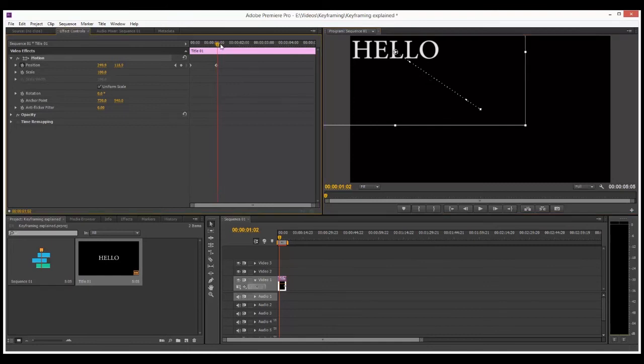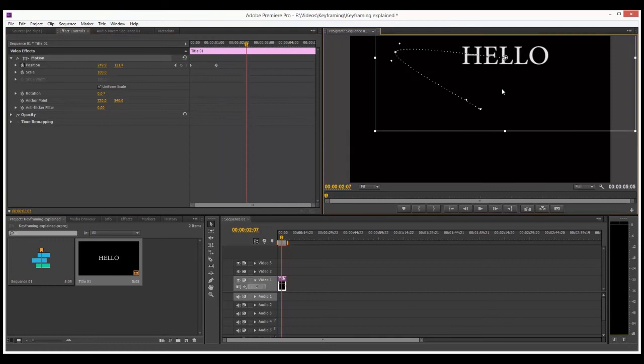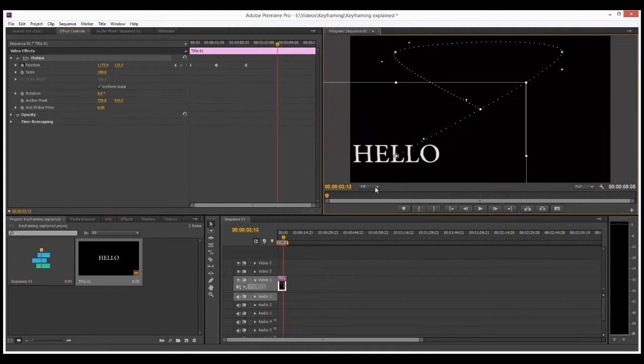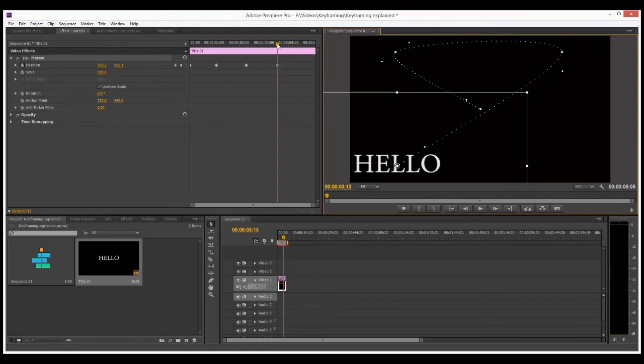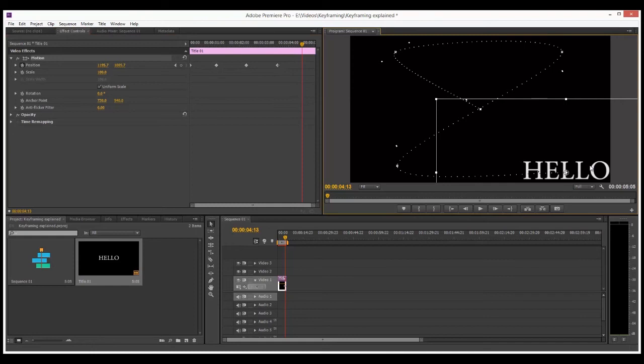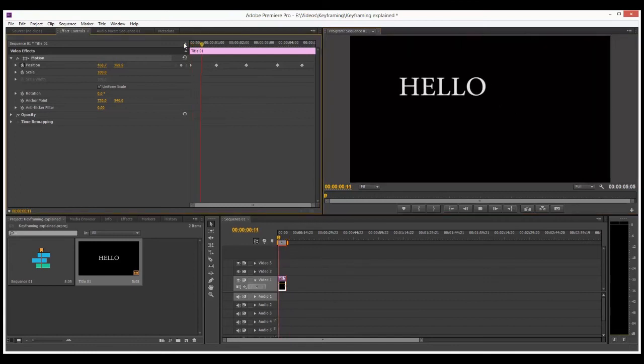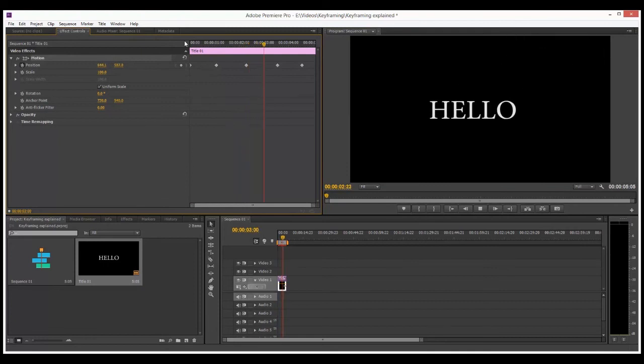Okay, then along a little bit further. And along a little bit further. And along a little bit further. Now notice every time I move it, it creates a new keyframe. Now we'll go to the end and bring that back into the center. Nice little figure of 8. So if we went through that now, but you notice it's going out of shot.